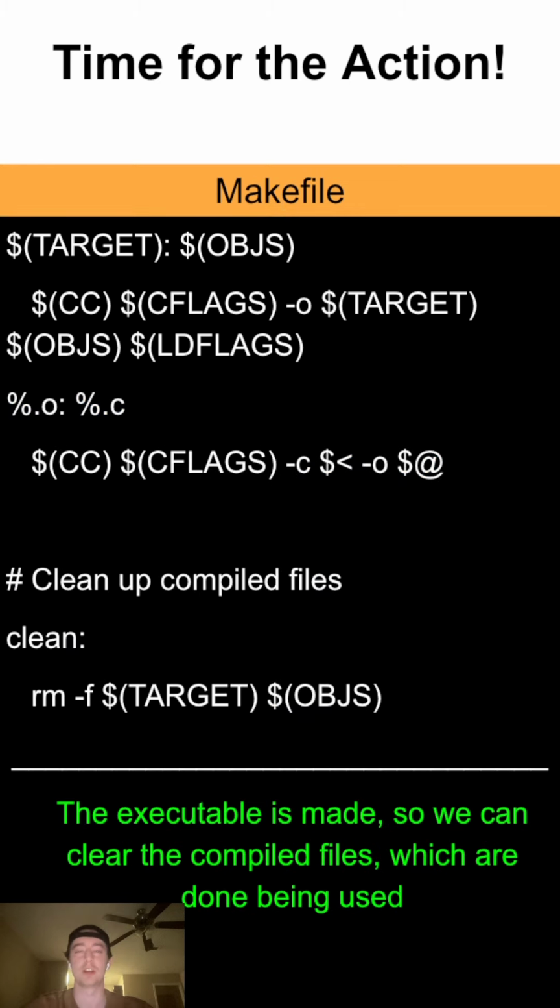We can then, now that our single executable is made, clean up all of the other compiled files. Essentially, because we already have our single executable with all the other information pasted in, we can delete the other files. You can think of it as we have a bunch of sentences and we put them all into one paragraph by copying and pasting, when we should have rather probably cut instead of just copied and pasted, because we want to save that memory for later on. If we just keep compiling and compiling over again without deleting any of our files that went into the build, it can really mess with memory pretty quickly.